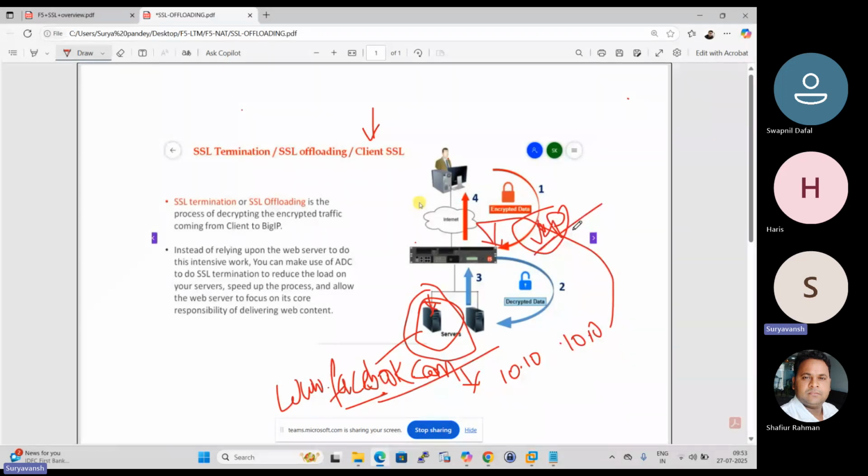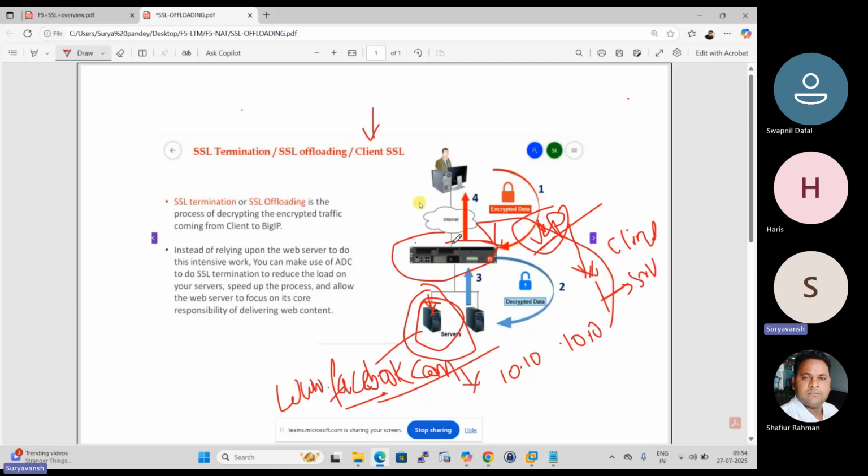And in a VIP, there are two types of profile related to SSL. First one is client, and second one is server. Okay, I hope till now it is clear. So what we generally do, we create the CSR on this F5, because for the client, F5 is working as a server, but the client has no visibility. That is called proxy, right? F5 will work as a full proxy, as a reverse proxy. So for the client, F5 is working as a server.